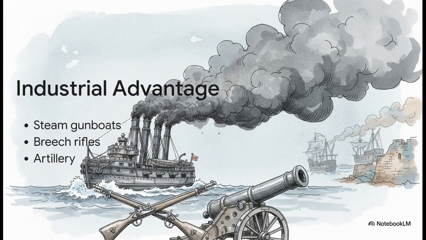Now, this industrial advantage wasn't just about having deeper pockets. It was about overwhelming, undeniable military hardware. Think about it. You've got steam-powered gunboats that can literally navigate up inland rivers against the wind and the current. You've got breech-loading rifles, meaning soldiers can fire rapidly and reload without even having to stand up. Throw in some advanced artillery, and traditional diplomatic resistance? It was practically impossible.